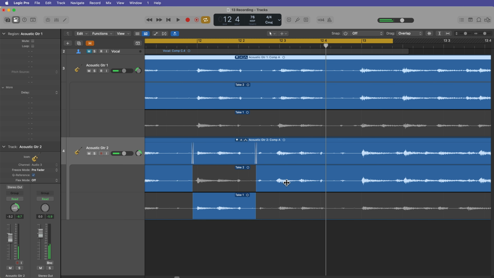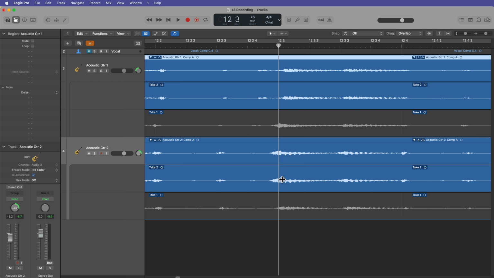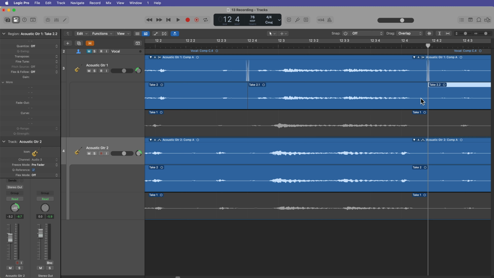Yeah, I think it's not so much the rhythm there. I think it's the entry of this chord right here. So you can see in the upper take, it's right behind the bar line, but here it's ahead of the bar line. So this is another situation where I could turn on regular editing mode, click on that take, hit Command T, come over here, Command T. Let's just nudge that forward a little bit so it lines up with the other take.